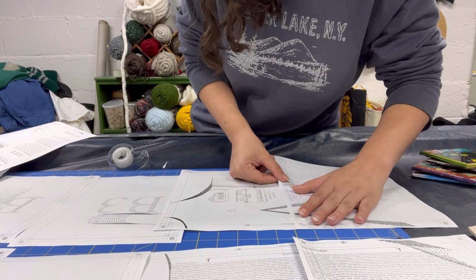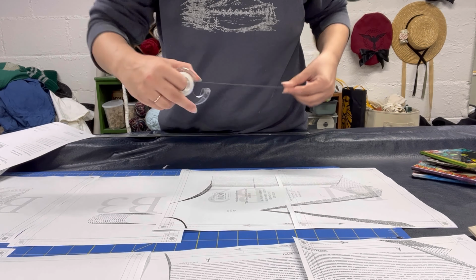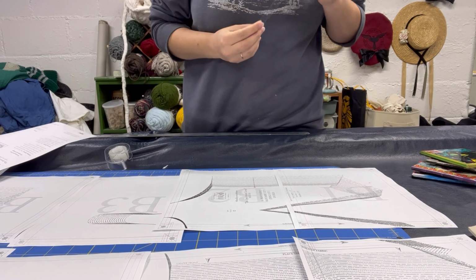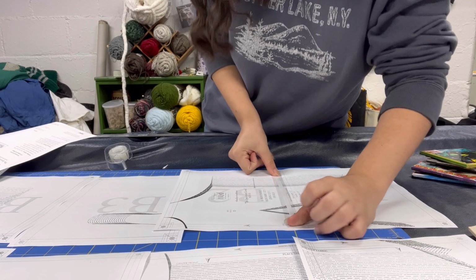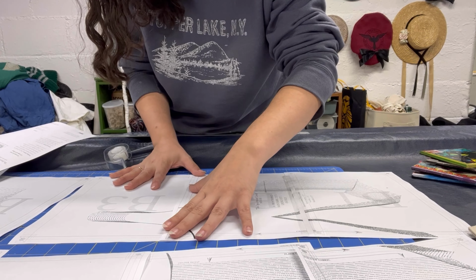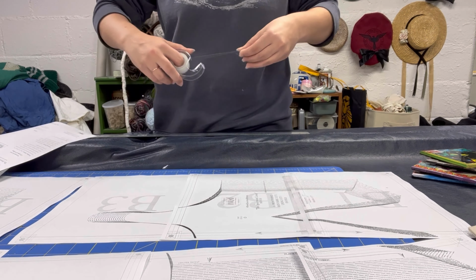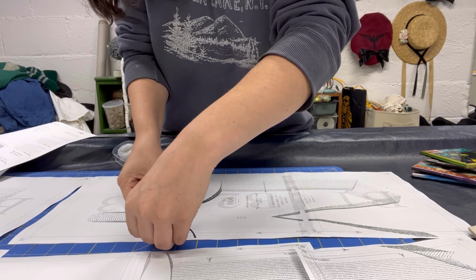So I printed off that pattern from Mood. It's called the Spearmint Corset, and they do make you put in your email to get their free patterns, but honestly, they don't email all that often. I don't find it too annoying, so for me, it's worth it. I am relatively familiar with PDF patterns, so I just taped it, but if you're not, you may want to trim the edges before you tape.